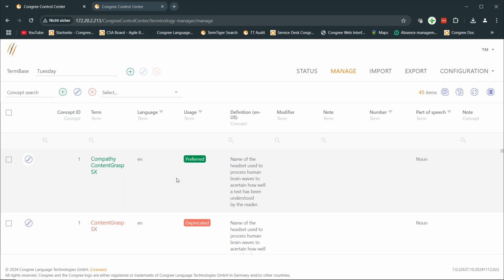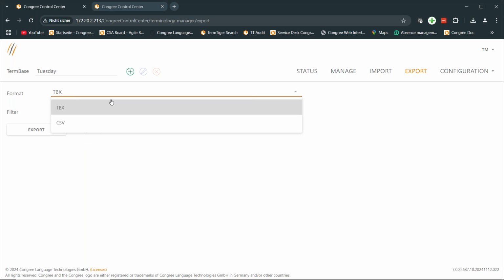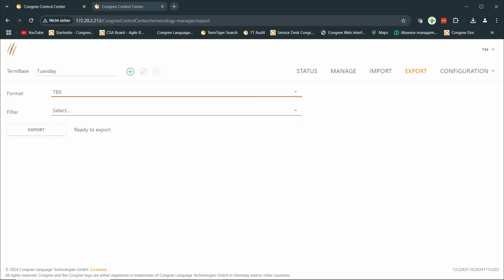And the other option is to export them. And of course, we need to export them. So let's go ahead and see what we can do with the export. Again, we can select between two formats: TBX, the most popular one and a format that's supported by all the terminology management systems out there, or we make it a CSV. Maybe there is only an option to CSV in some rare situations, or we want to import a CSV into an Excel file and do something with it in Excel. But I'm going to do an export as TBX.